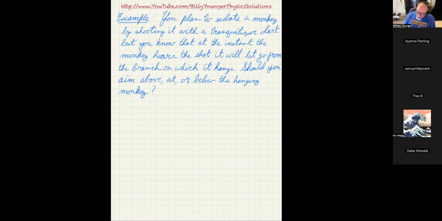So I'm going to go ahead and draw this out, and I'm going to use numbers specifically. And then we're going to use that to solve and find out exactly what the answer is. So I'm going to imagine a projectile fired at a velocity v0. And let's say this velocity is 10.0 meters per second. I'm going to say the angle theta is the question mark. And the monkey is hanging right here.